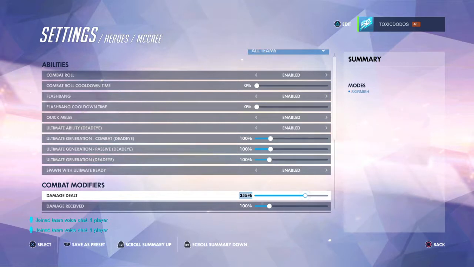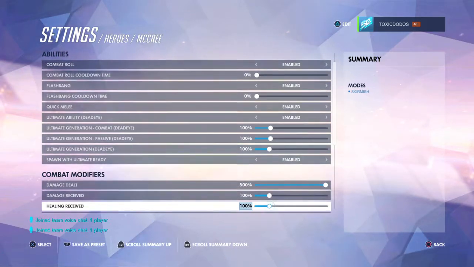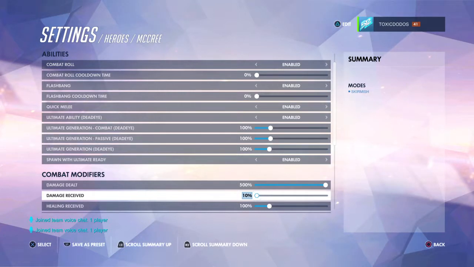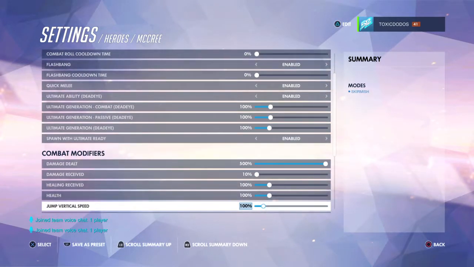Also, playing skirmish allows half an hour of practice for your aim.